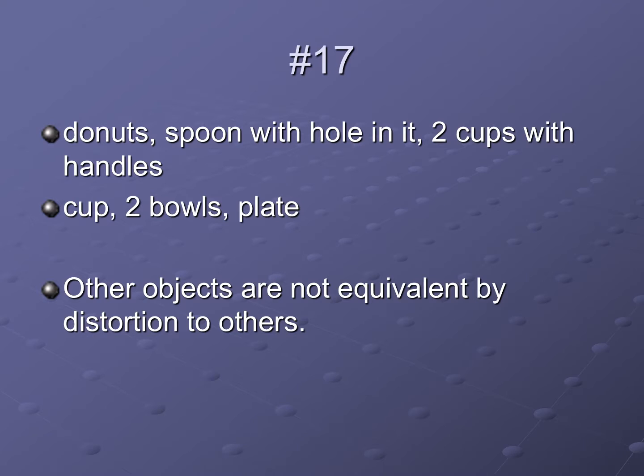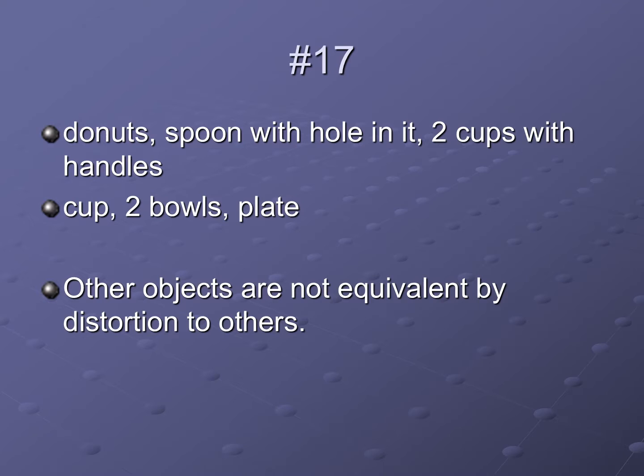There's a shape in the middle that I'm not sure what that object actually is, but it has kind of a wooden handle and goes out with 3 metal things out to a round, blade-looking kind of thing. And you realize, well, that has a hole in the bottom, and then because of the handle and the sides going out, it looks like there are 2 or 3 holes on that object. So it immediately has more than 1 hole. And nothing else has more than 1 hole, so it's not equivalent by distortion to anything else.